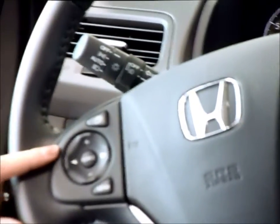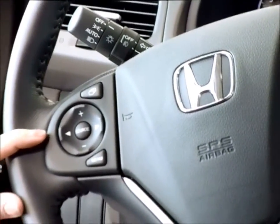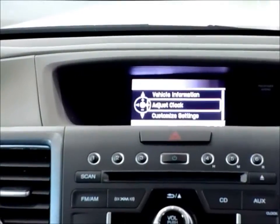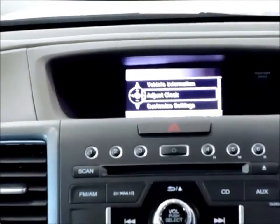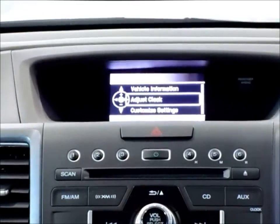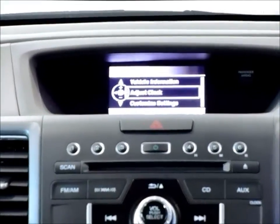Now let's go over some more cool and convenient features found right on your steering wheel. From here you can control your iMed screen, as well as your radio, and so much more. Down here, your phone, and on this side, your cruise control. Found in your center console is a USB connect, a power outlet, as well as an auxiliary plug. And if you have a smartphone, you can control your Pandora account right from here. As you can see, your iMed screen is right there, as well as your hands-free link, voice recognition and top voice commands, Pandora internet radio interface, as well as SMS text messaging functions.